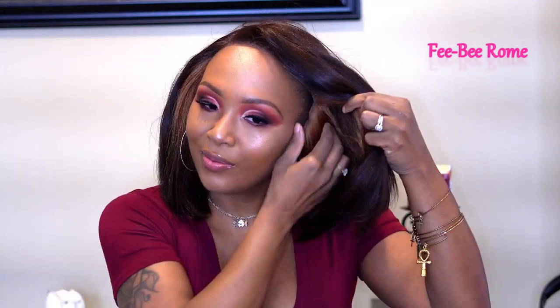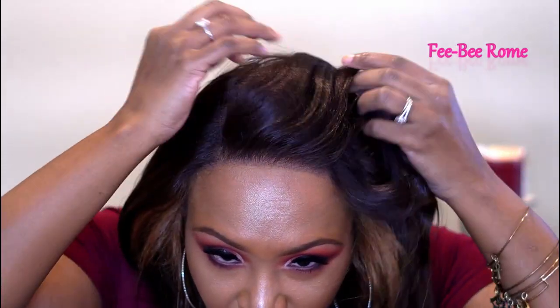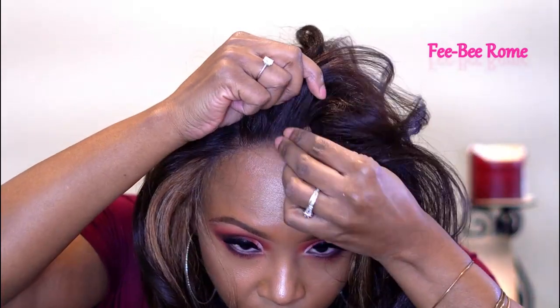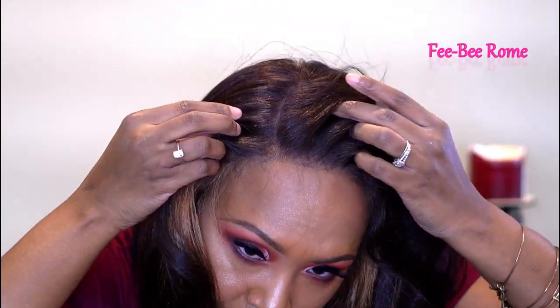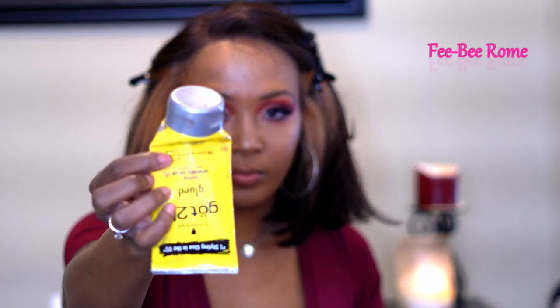Let me get up close so you can see what she's looking like up close and personal. I'm showing you that this one does reach me ear to ear — my head is 22 inches. The hairline is plucked; I think it could have been plucked a little bit better, but it's decent especially for the style. The baby hairs are fine and it's going to be easy for me to lay down. You can get the lace in two different colors — I got brown HD lace; you can also get neutral HD lace. I did not have to use any tint spray or makeup, though I did go along my hairline to make sure it matched. I love that we can choose our lace color, and this one is big hair friendly!